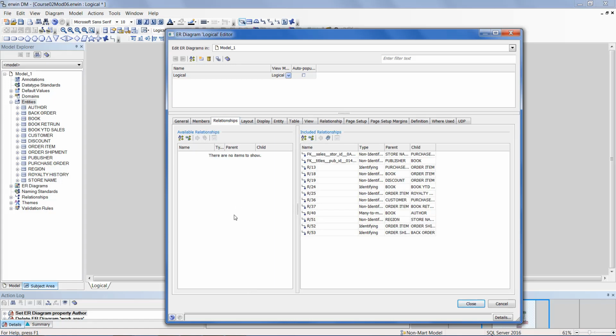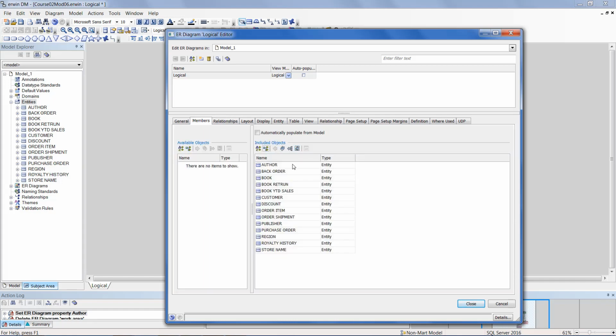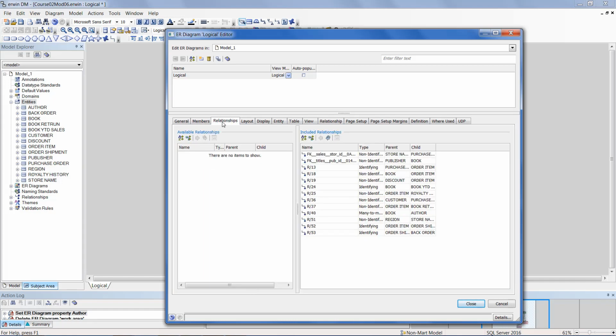Relationships. Oh, so members is all about entities. We don't have to show all of the relationships on the diagram in which those entities participate. I've seen this put to some interesting uses in designing conceptual models.